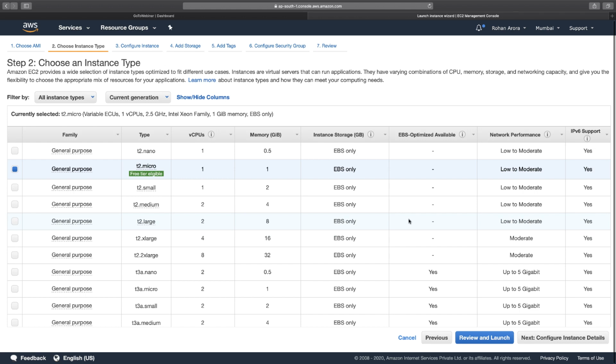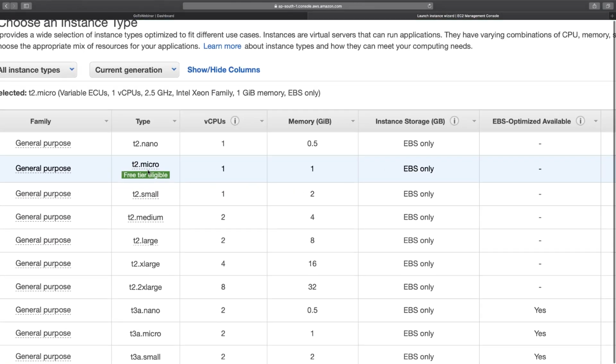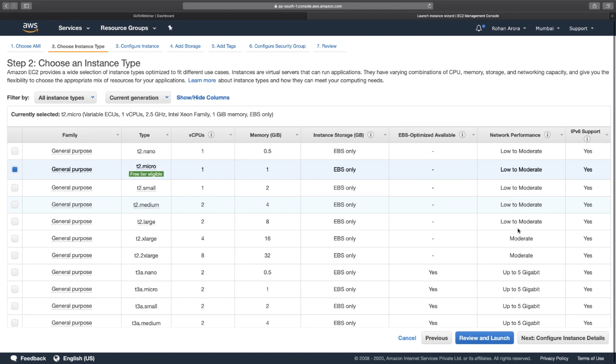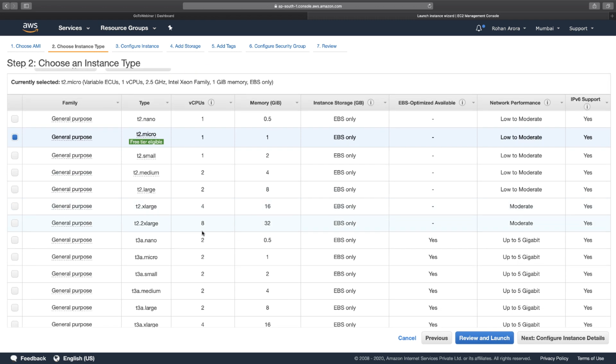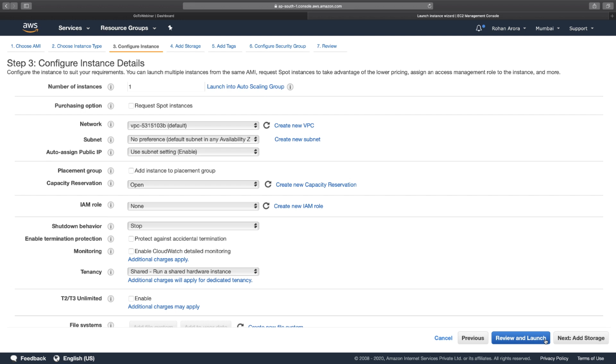Now, since we're starting small right now, because we have just started afresh, in all our demos we're going to be using t2.micro as the instance type, and you can see the label over here. It's free tier eligible, which means that you don't have to pay even a single penny for the usage of it. If you use any other instance type, you have to pay for it. Okay, so I go with t2.micro as my instance type. I click on next, configure instance details. Okay, now this is where we have to discuss a lot of things, and I'll make sure that I go step by step and explain each and everything from scratch.